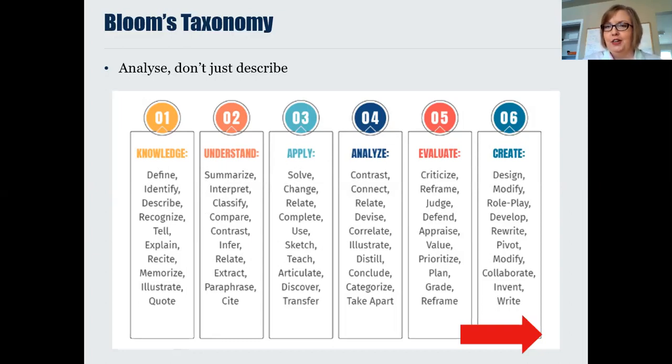One of the biggest issues I find is that students describe or explain at a very introductory level and they don't write at the appropriate level. If we look at these different words moving across from 1, 2, 3, 4, as we move along through the numbers, that is representing something that's harder. So 2 is harder than 1, 3 is harder than 2, and so forth. Now, I don't mean that 1 isn't hard. What I am trying to reflect is that when Bloom created this taxonomy, we're saying that these are higher order skills. So defining something is something you can do, but knowing how to contrast definitions is much harder.